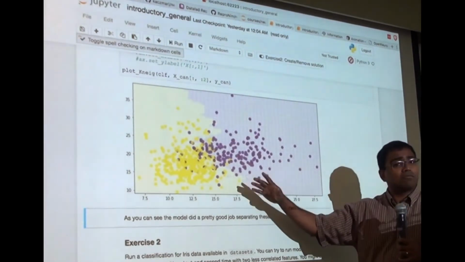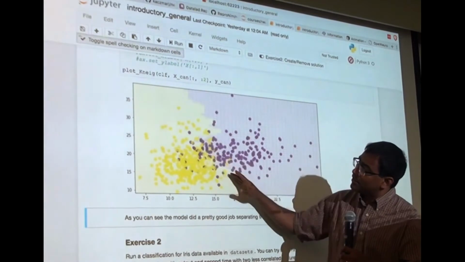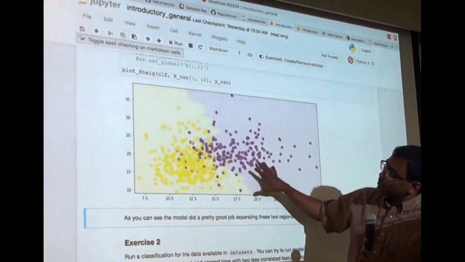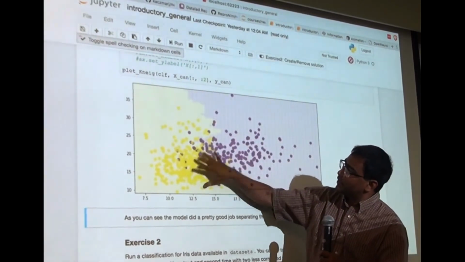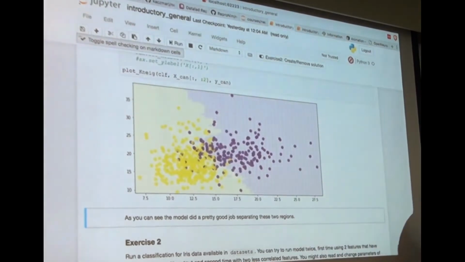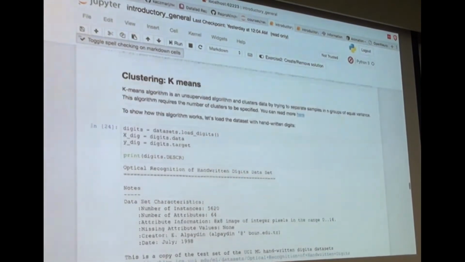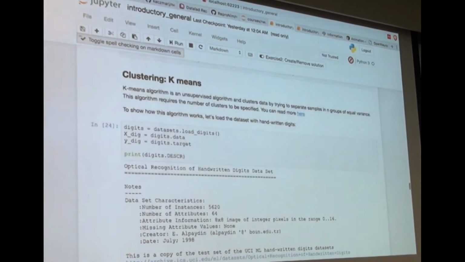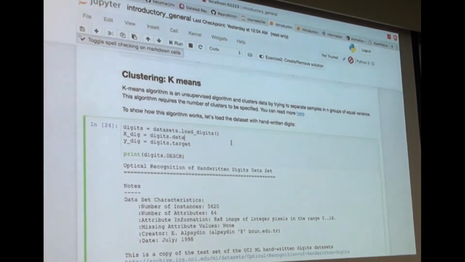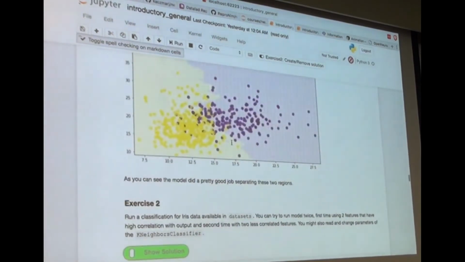Not great, but again, it uses the separation mostly based on radius to separate out the classes. I'm not going to say that you should use this classifier. The intent here is that it's very easy to run a classifier on the data.